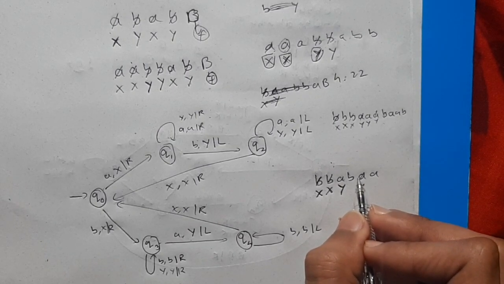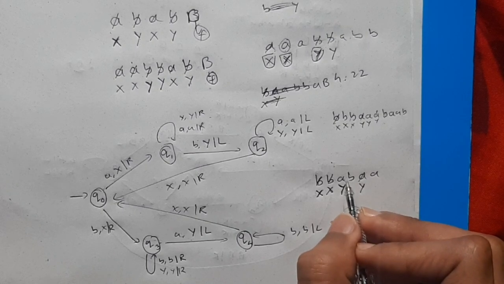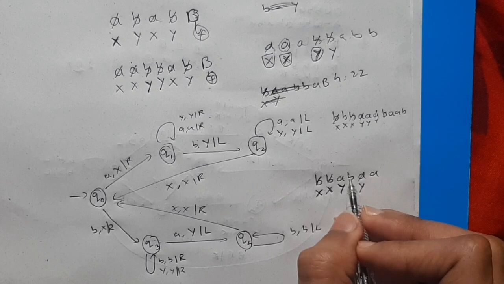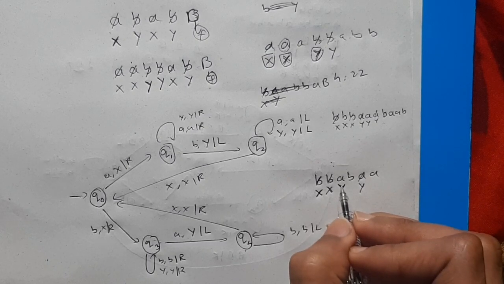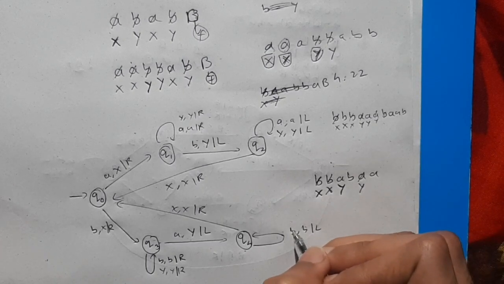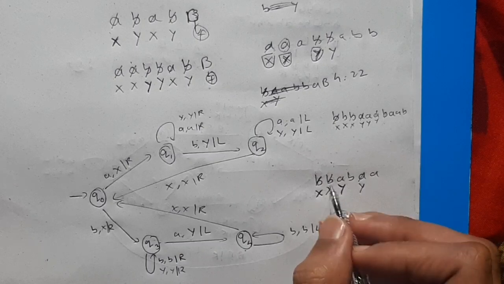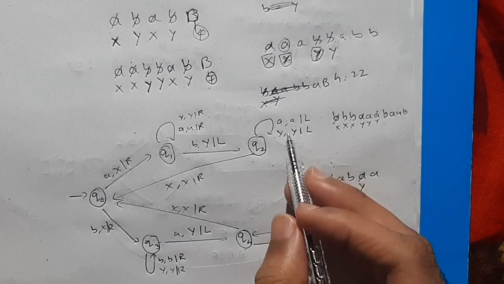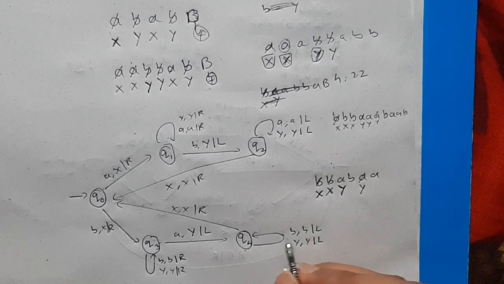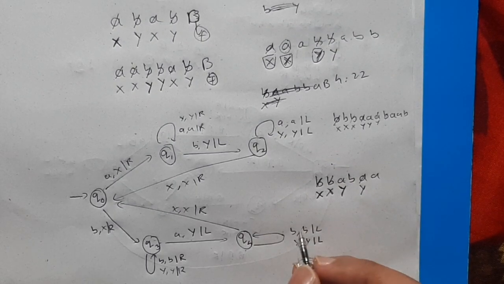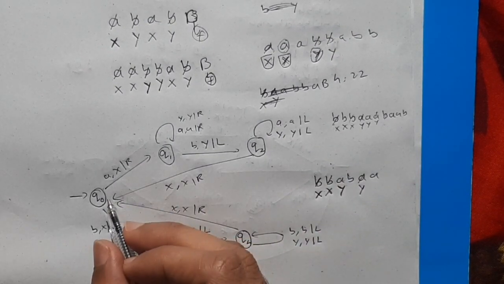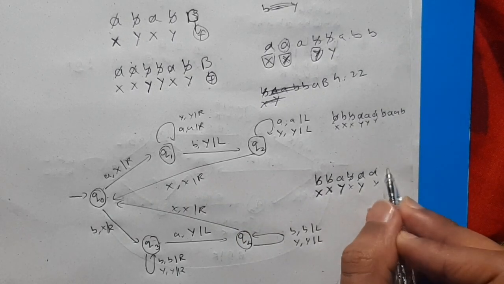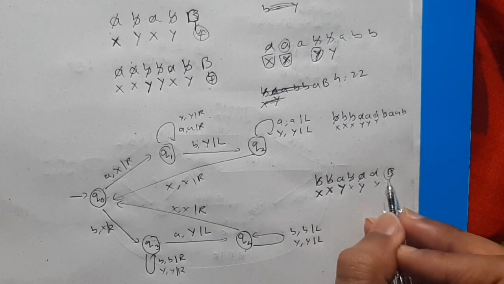Whenever I move back here, I'll encounter either b or y, right? Whenever I encounter b, I have this transition for ignoring b's, and whenever I encounter y, that also I should have here, like yyl. Same thing as I have done here. I'll be ignoring a number of y's as well as a number of b's, and I'll be reaching this state. And from this state, after all x's and y's are over, if I reach the blank space here, at that time I have to reach the final state.